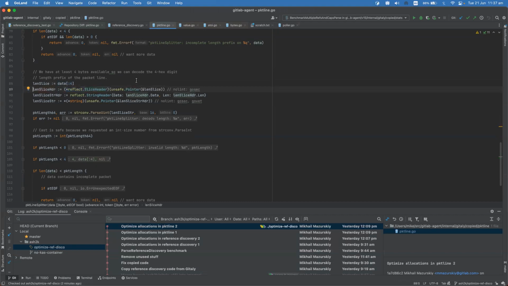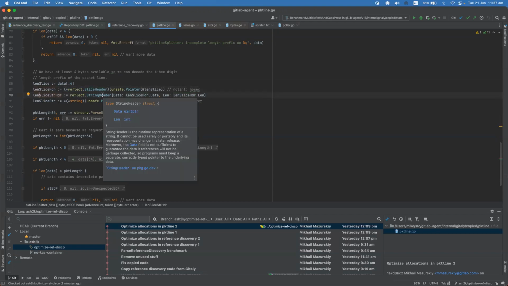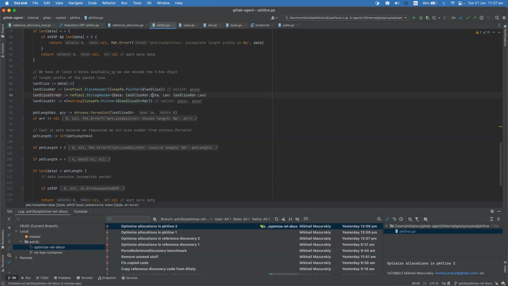Then we construct a string header, which is what a string is basically, a pointer to the same backing array, and then use length as the length, obviously. That's the length of the string. It can't change, it's immutable. So capacity is not needed.